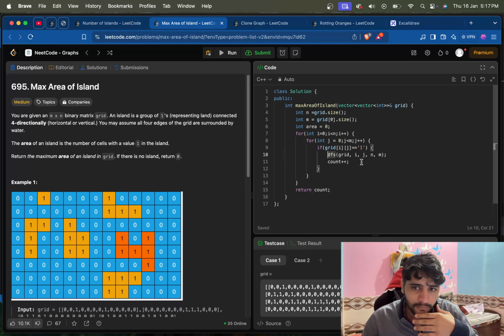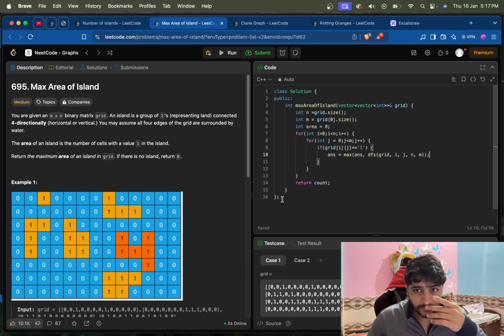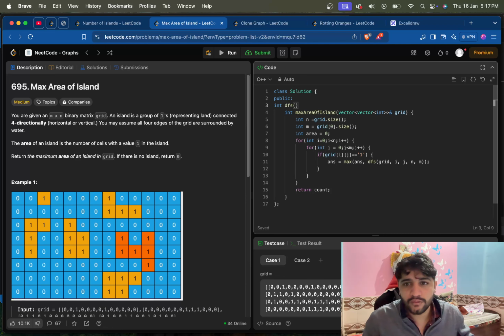It will be answer is equal to max of answer, comma, this function, whatever it returns. The function takes int i, int j, int n, int m.